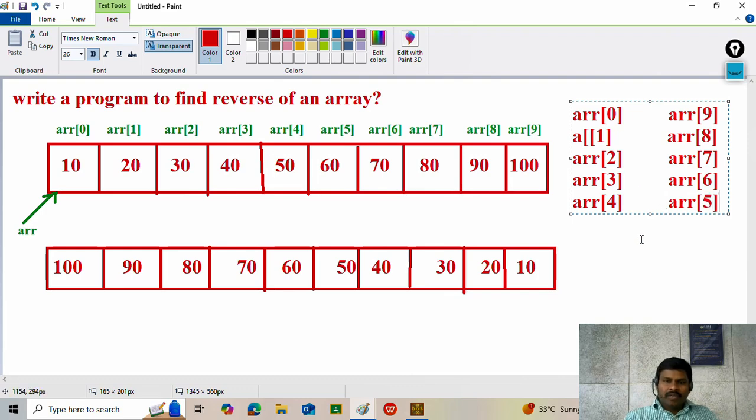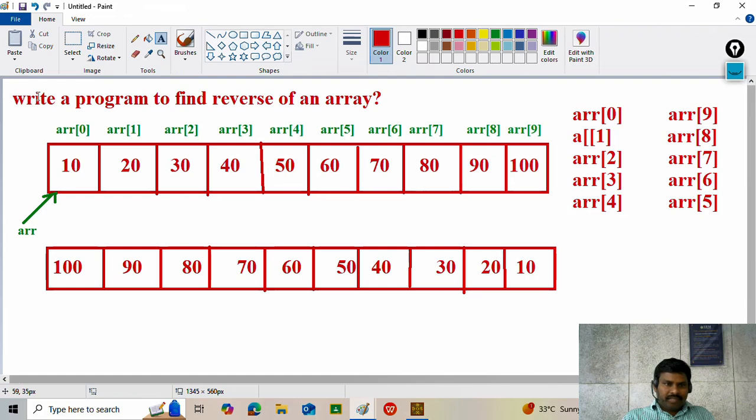Okay, so now we have to interchange half of an array. Here the size of the array is 10. You have to interchange up to half. Here the I value is 0, 1, 2, 3, 4.